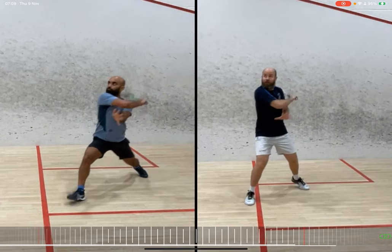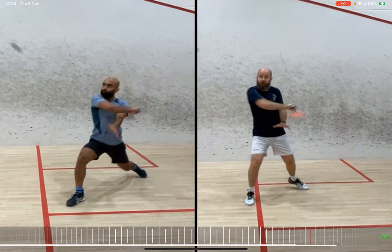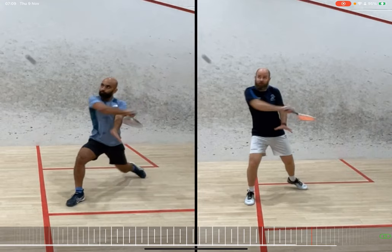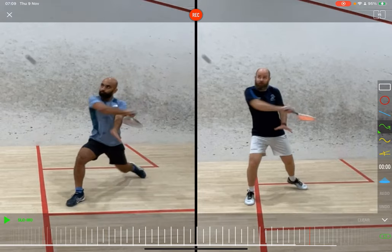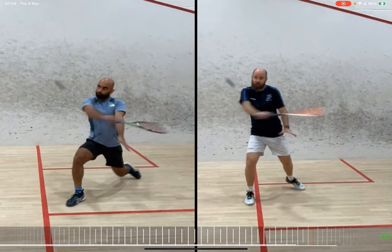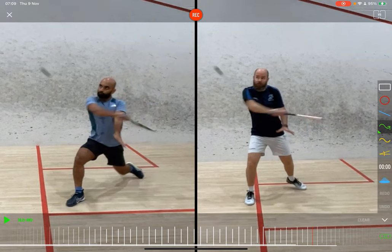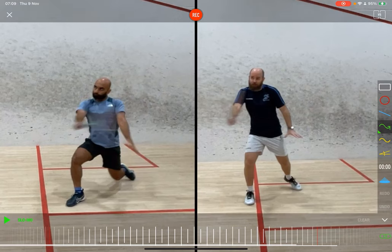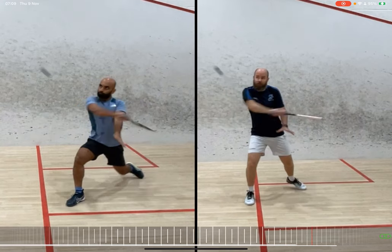At position three, what I really like when I go slow-mo — it's really interesting how the racket drops below the wrist just a little bit in that position, because now to go and hit the volley, look how that forearm is facing upwards, racket face is facing upwards. Very good for my student here, but it's just the tension in the shoulder and the lack of stored energy that is key. What then happens — look at how the forearm pronates. It goes from that position around to meet the ball, it turns, and the racket head now goes just slightly above the wrist. That's where the real punch comes in.